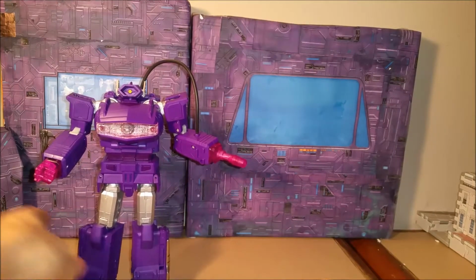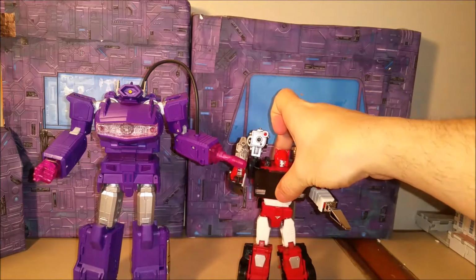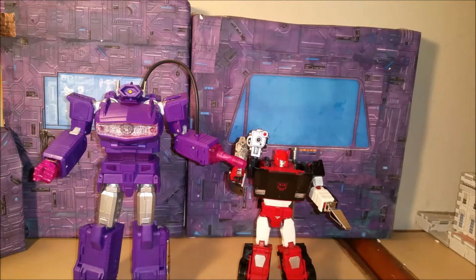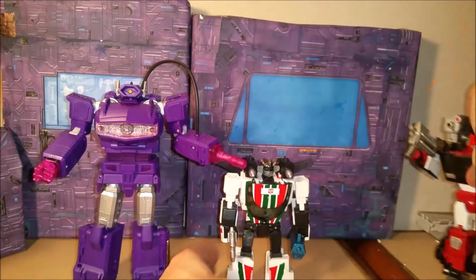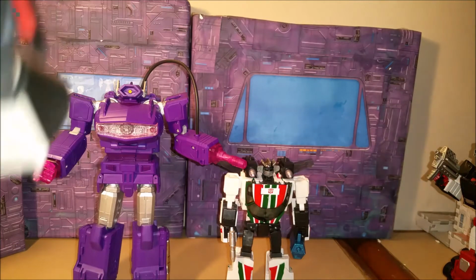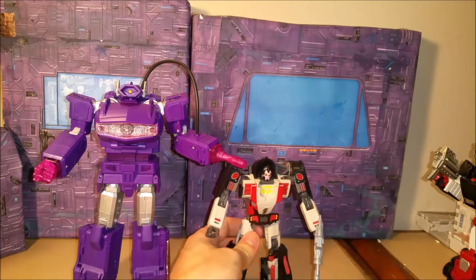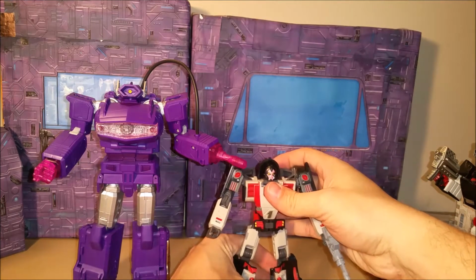So now let's go ahead and show him off with some other Masterpiece figures. First, we're going to start off with just one of the MP cars. We're going to go here with the G2 Sideswipe. Obviously, he towers over the MP cars. And let's go ahead and show him off with another MP car. And there is Wheeljack. And then an MP size third-party car. We're going to go with our Kokomon. So as you can see, he towers over these ones.